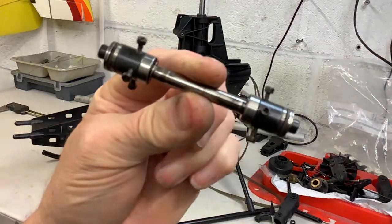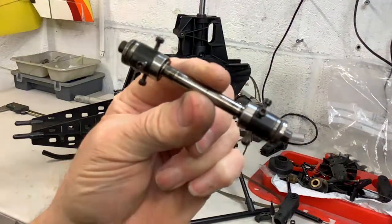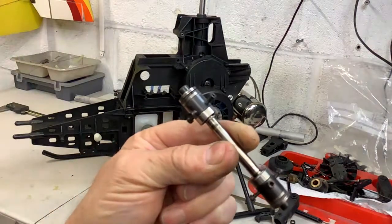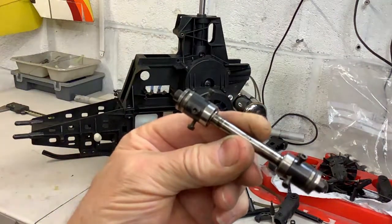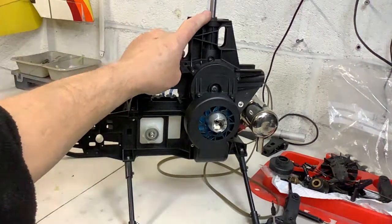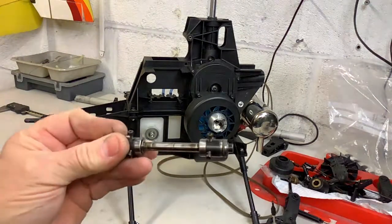I mean, it's pretty thick, I think it's a 6mm main shaft. But I'm sure this guy had a bump the last time we ran it, because the tail boom was bent, the main shaft was bent. So I'd imagine this might have a little set in it as well. I might even have to make one or try and straighten this one out again. I'm sure they're semi-hardened, because if that was the actual main shaft here, if that was a bit of silver steel, I could have straightened it really easily, but it wasn't. It was really springy, so they've been heat treated somehow. So if I make one, it's not going to be as strong, so I'm going to try and use that one.